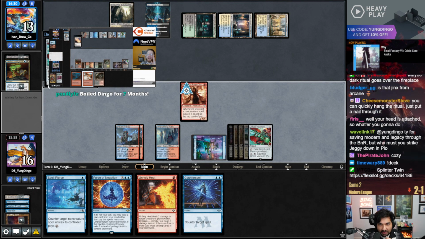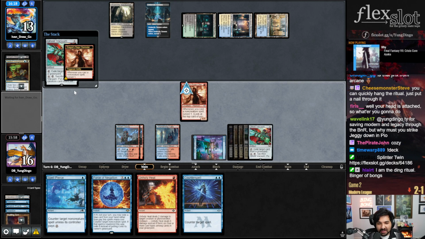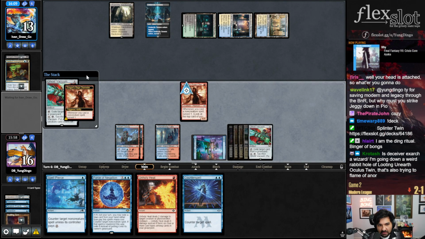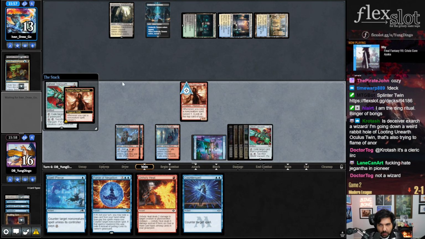Thank you for saving Modern Pioneer through the BNR. Or sorry, Modern Legacy through the BNR, but why must you strike Jaggy down in Pioneer? That ban, I will say, didn't make a lot of sense to me, because I think Yorion is more oppressive in Pioneer than Giganta, but here we are. Pox even the tier 1 in the 7 months. I guess like Giganta was really good in the Jund sacrifice decks, and the green-black food decks in general. But I don't know. I think they should ban Yorion in Pioneer if they want to stay consistent.